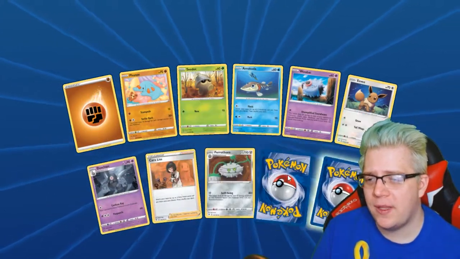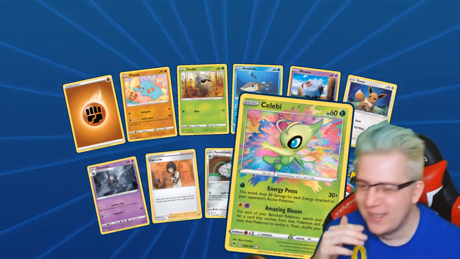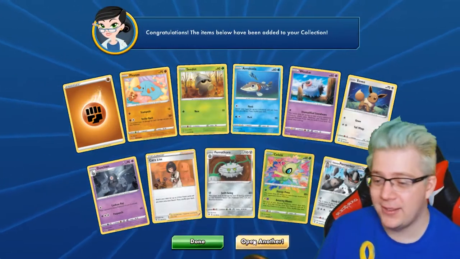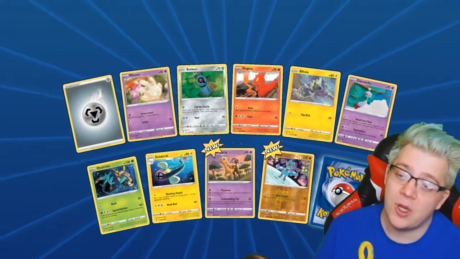Oh my god! One, two, what? Alright. Okay. Hey. That's quite amazing that we got two amazing rares. Let's go. And you just gotta give me the Rainbow Chunkachu.